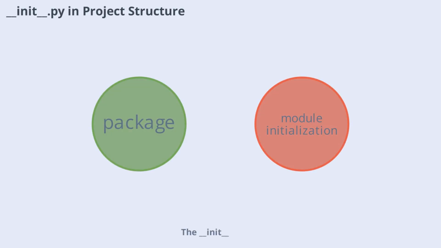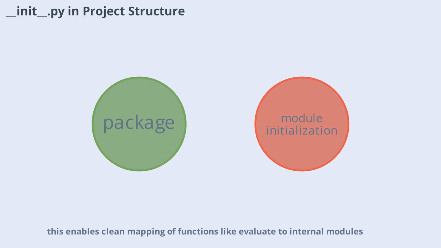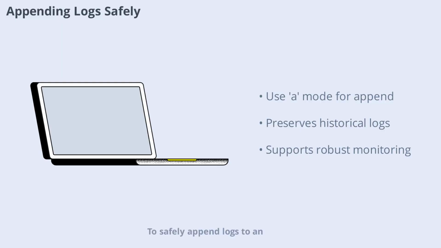Init pyfile marks a directory as a package and manages initialization steps. In modern Python, it exposes specific submodules and controls what gets exported during import operations. In AI frameworks, this enables clean mapping of functions like evaluate to internal modules, organizing project structure and simplifying imports for maintainable codebases.